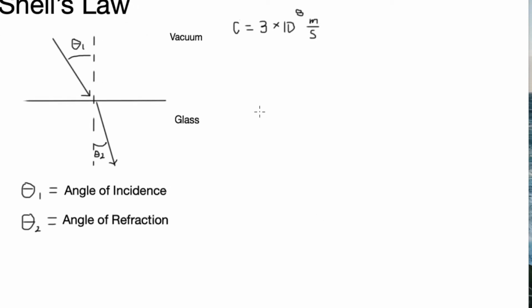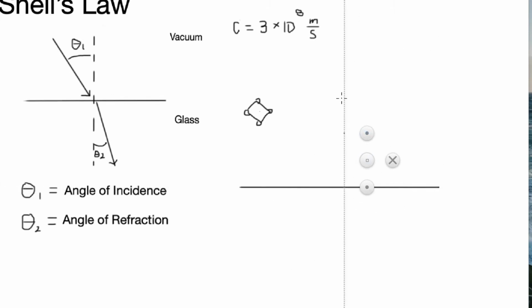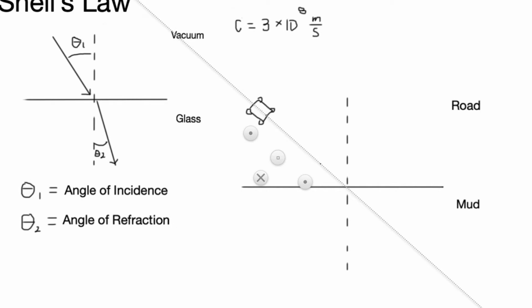Before we move on, let's make sure we understand the concept of refraction by using this example in terms of a car. So as you can see, the car has 4 wheels, and let's say that we are driving on a road and we are about to reach an interface where the road ends and the car will have to travel through mud. On the road, a car has good traction and is able to move efficiently. So what happens when the car hits the mud? Assuming that the car is moving in a straight line at the same speed, we are going to need to ask ourselves which wheel is going to hit the mud first.